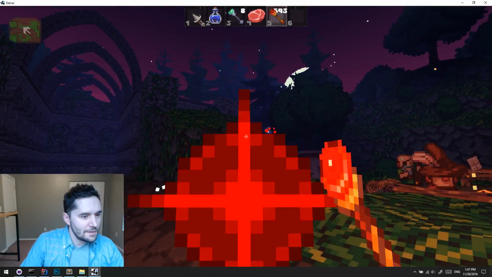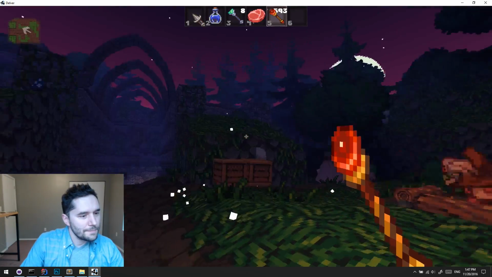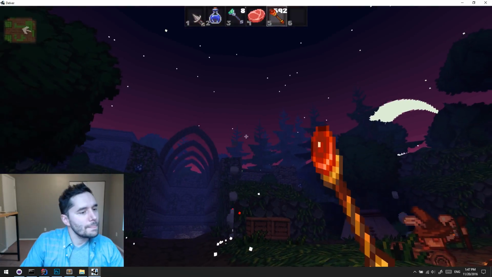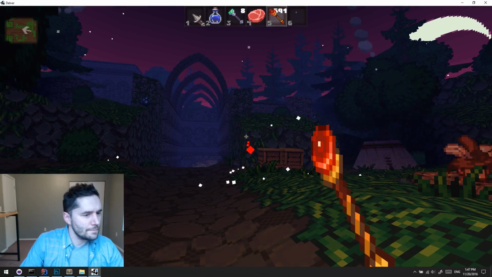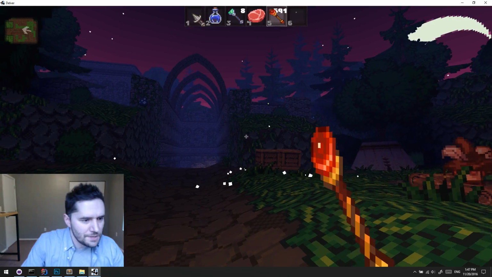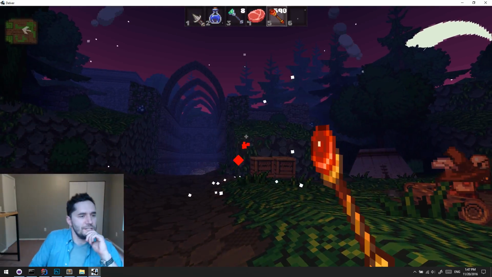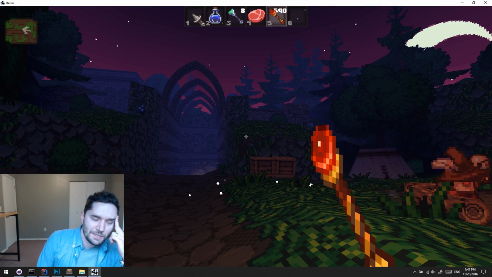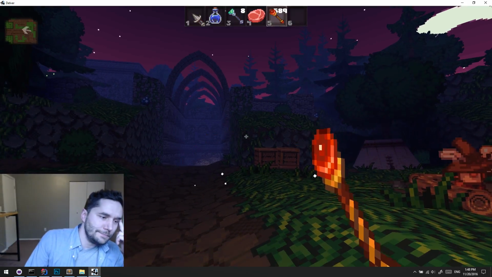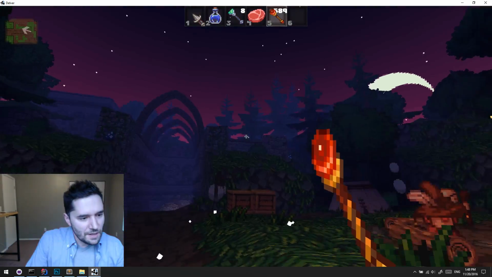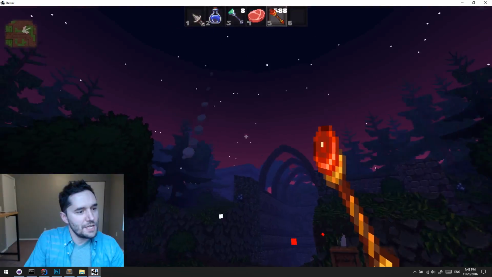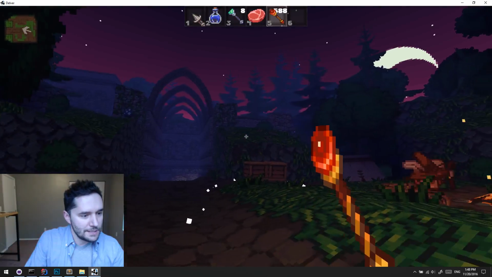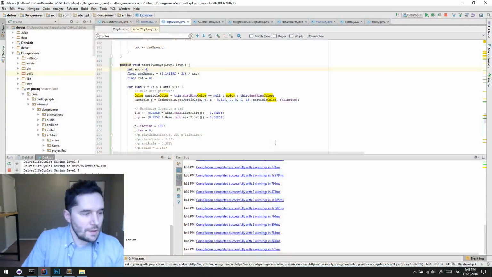It still seems like... hmm. My problem now is it looks like the particles inherit the emitter's position. As the emitter moves, so do the particles, and that's why it's looking not quite correct. Let me take a look and see why that is the case.